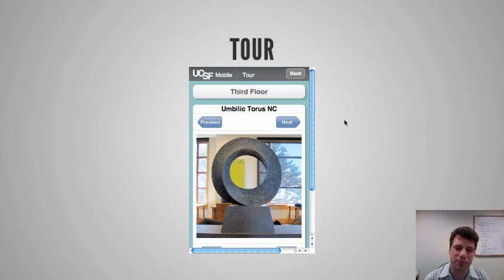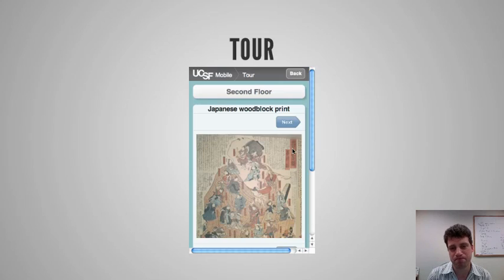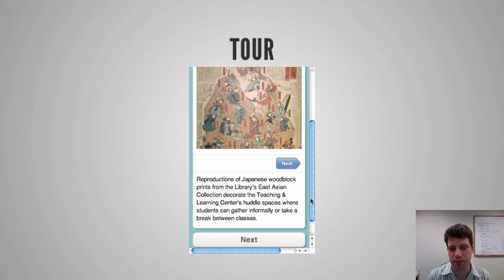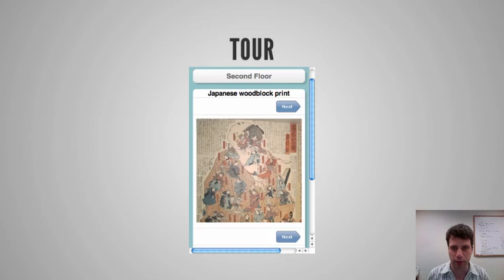This is the umbilic torus. This is my favorite artwork in the permanent collection at the library. An umbilic torus is a shape that has just one edge, so it's pretty cool. Anyway, this is the torus. You can imagine doing different things with it. You can throw some text at the bottom. I'd be thrilled if University Relations, for example, wanted to do a tour of the campuses and provide a bunch of photos and text. I'd be so down with that.